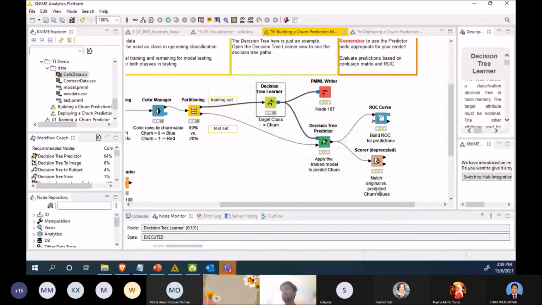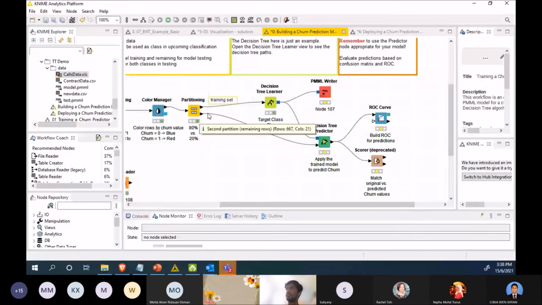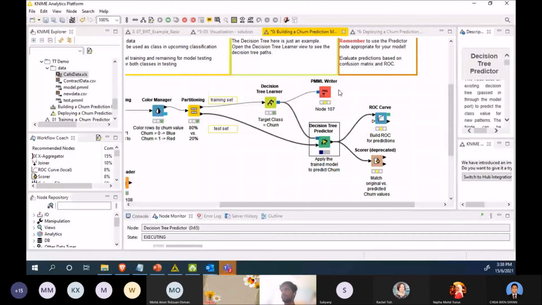Now you have the trained model. What you can do next is use it to predict. Over here they feed back the test set and check whether the model has trained properly or not. Another thing you can do is use a PMML Writer.